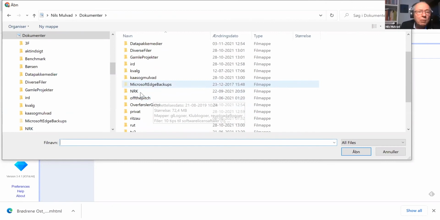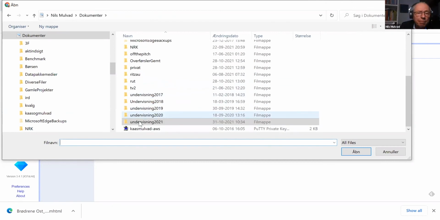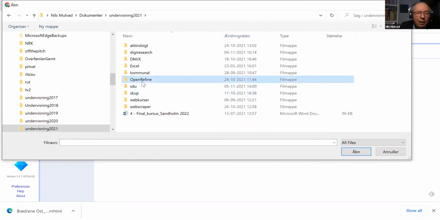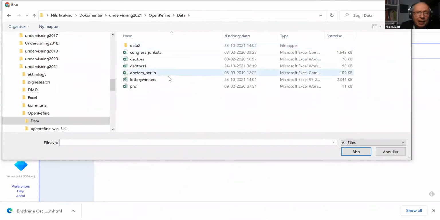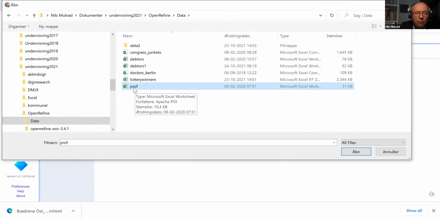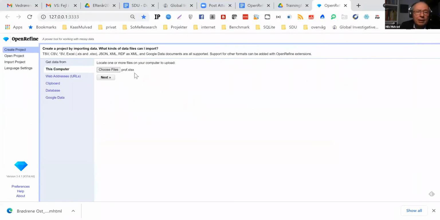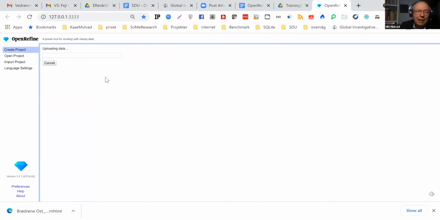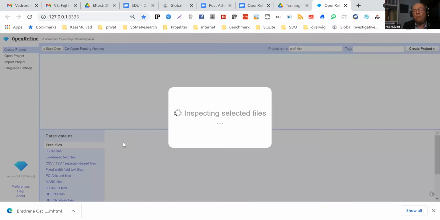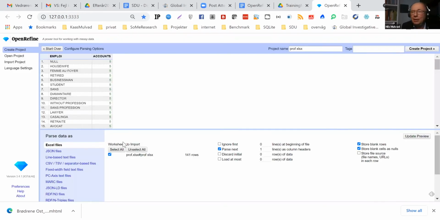And we will go to the training file here, OpenRefine data, and there is a file here called prof, and you can see it has chosen this file called prof, and I click on next, and it's uploading the data, looking into the data.